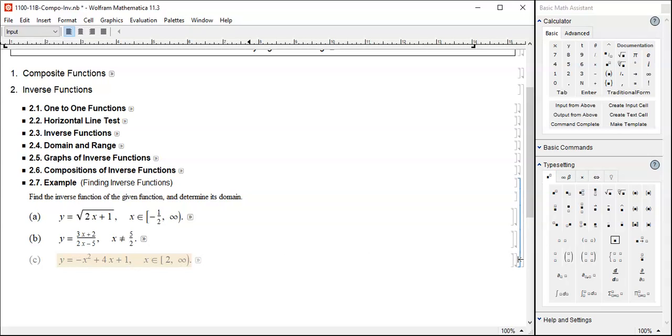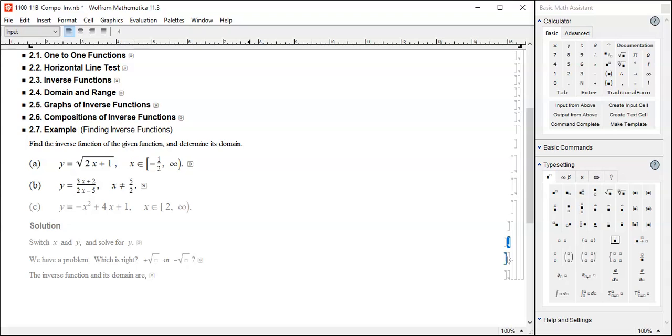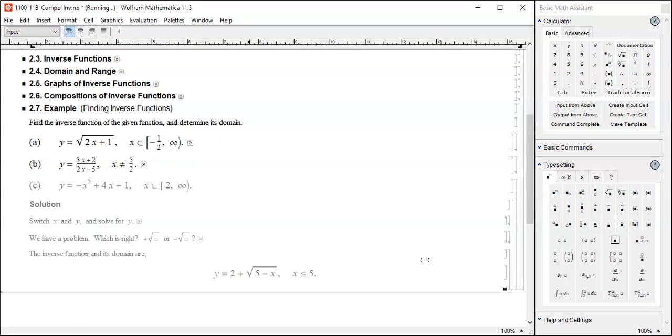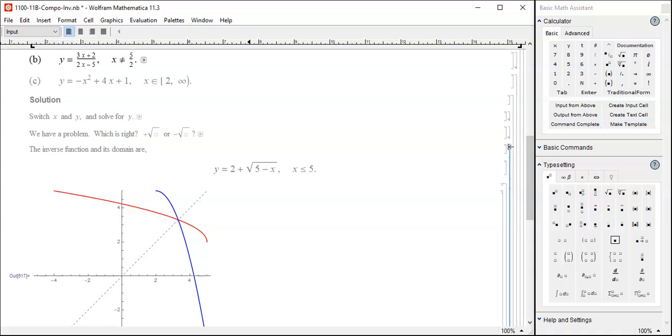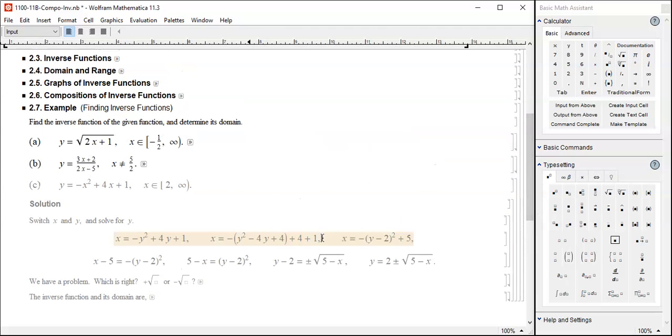And why is this so special? Well, if you convert this one into vertex form, you will understand. Oh, we have vertex form here, okay. I switch x and y, and then rewrite this into vertex form. Right here, vertex form. I switched x and y, so vertex form. And then you can solve it.